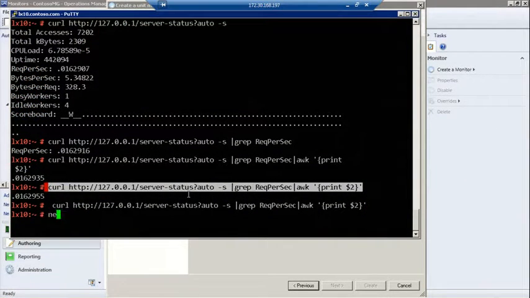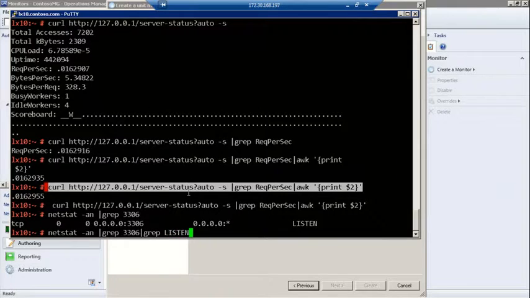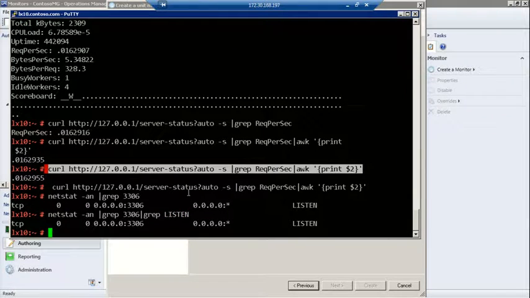I want to check that MySQL listens by default on port 3306. So if I do a netstat -an and grep 3306, I get a list of listening ports, and grep that again for LISTEN, and it tells me that port 3306 is listening on the local box.